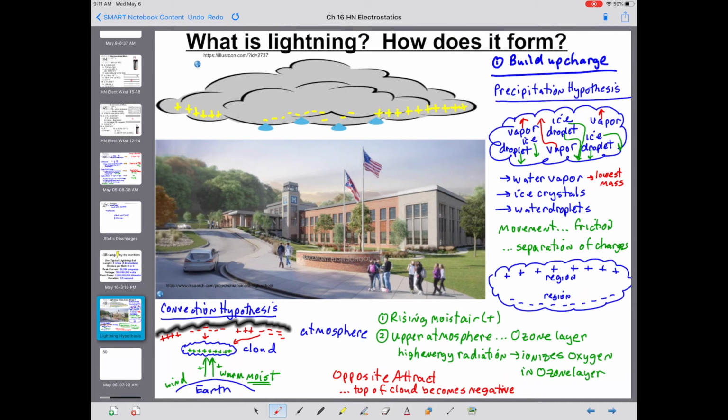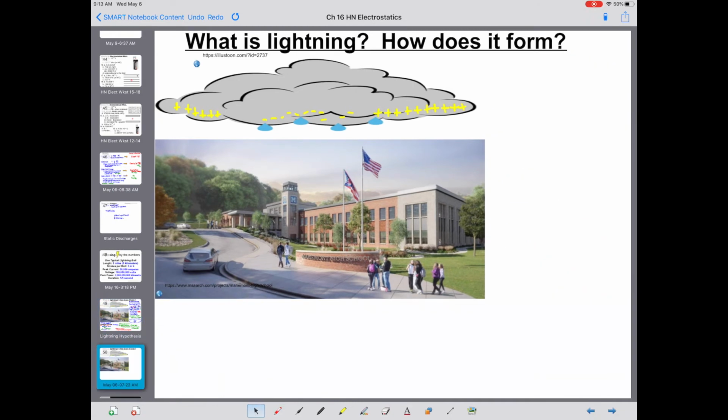So, if we go back to our original diagram, we have regions of charge drawn in the cloud there. Notice I have not drawn the top positive, the bottom negative, or vice versa, but I've just put pockets of charge there because that's realistic. You're going to have different processes that are going to result in just different pockets of charge. We have the charge regions in the cloud, positive and negative pockets distributed in various different places.